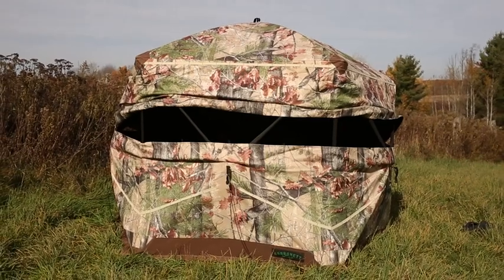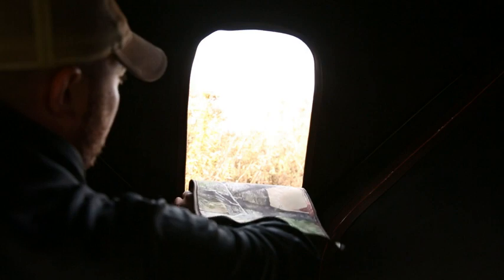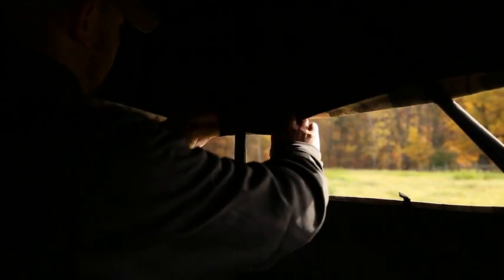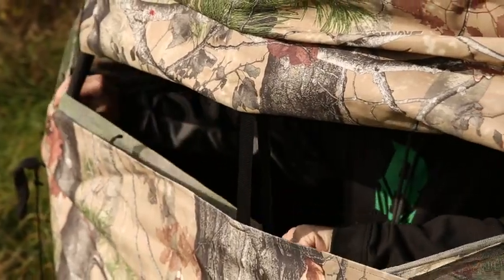A single massive window spans 3 sides of the Ox 5, and 2 peak windows offer views behind the blind. The front window can be opened to the desired gap with easy-to-use silent slide adjustments. A camouflaged shoot-through mesh inner panel keeps hunters hidden inside.